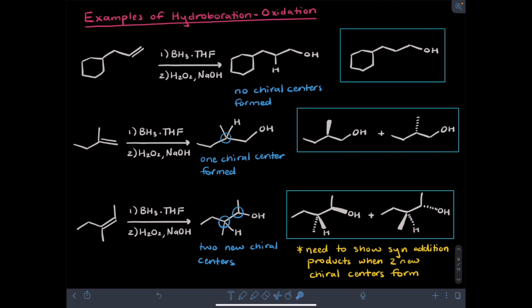In one case, the methyl group would be a dash, and the H group and OH group would be wedges. It is this H and the OH group that have added syn to each other. And in the other stereoisomer of product, the H and the OH group that were added are both dashes, making the methyl group a wedge in this case. So it's optional to draw out this hydrogen that's been added, but I've done so here just to emphasize the stereochemistry and the fact that the H and the OH group added to the same face in a syn addition fashion.